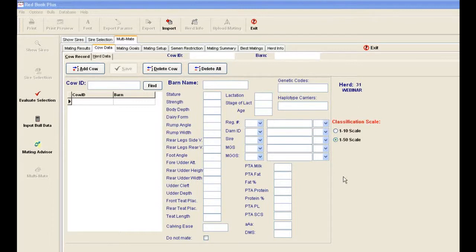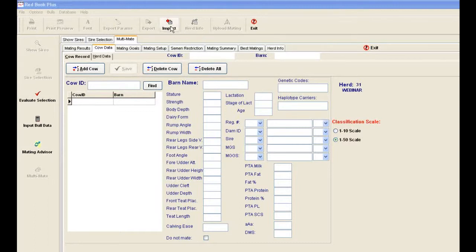But there's a couple different ways we can get that. We can manually enter information from the pedigrees right here, and we can enter information from our classification sheet, but we can also import this information from files, and we'll show you how to do that now.